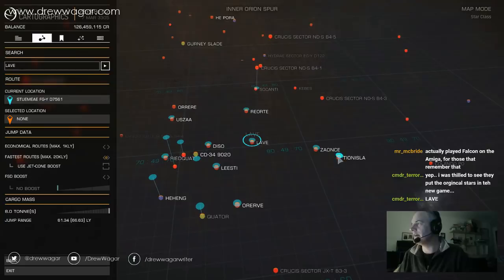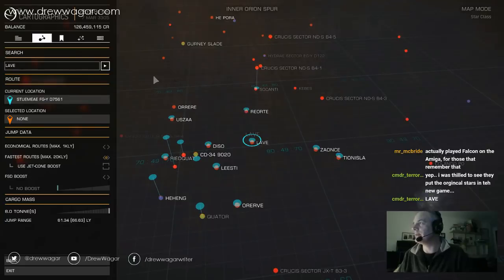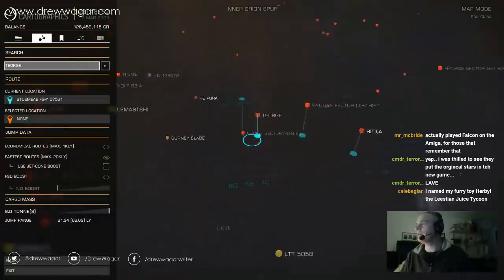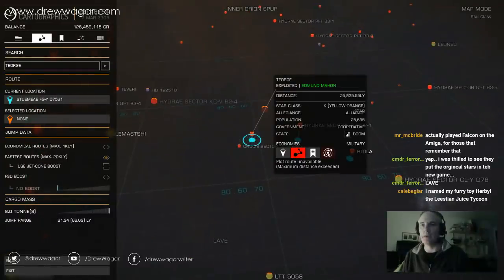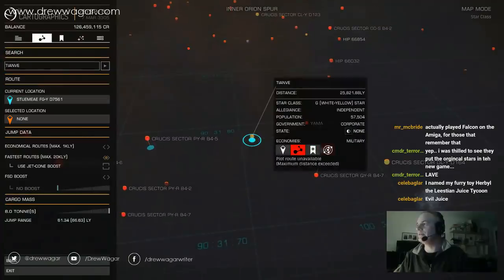So Tia Nizla is a very famous place. Riot is a very famous place, and there are a few others that people don't realise are still there. Here's another one, Tiorj, not too far away. This one was in the original game as well. And there's another one a bit further out called Tianve, which is also in the original game. So there are quite a few, and you may have missed some of these.